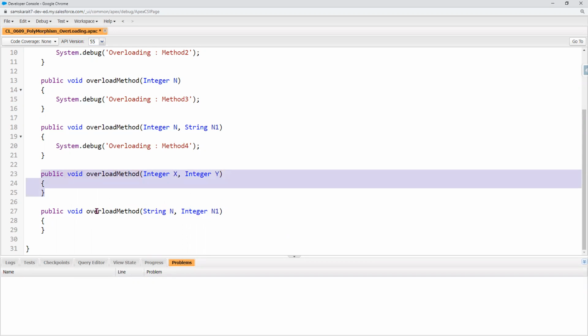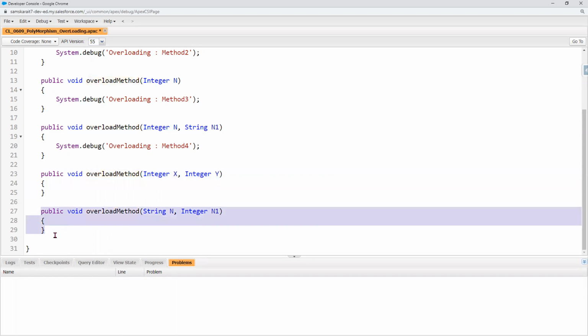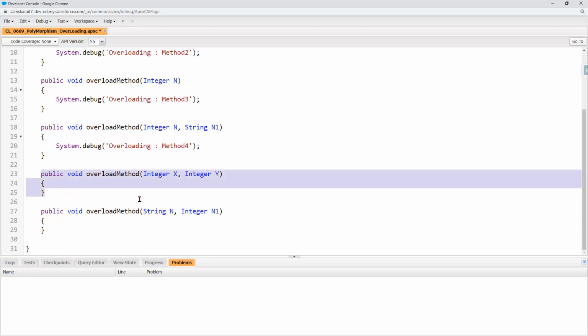Basically, Salesforce doesn't care. When this particular method is getting executed, it will focus on only this method. It will not compare this method to that method. If I have different methods and different parameters, it will focus on only this particular method.